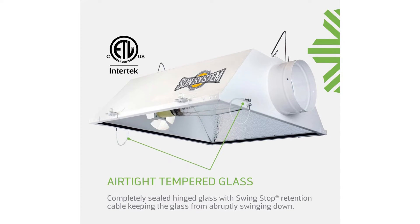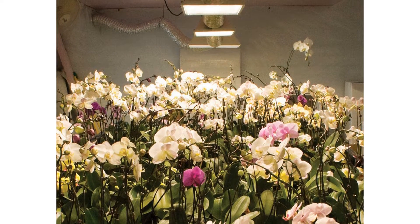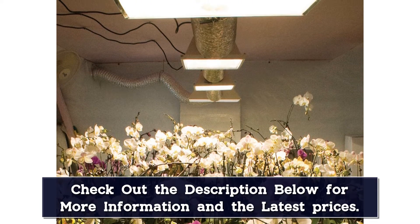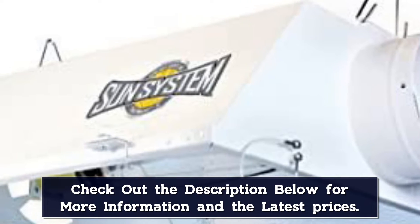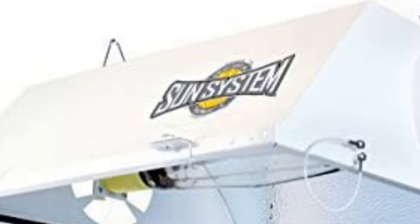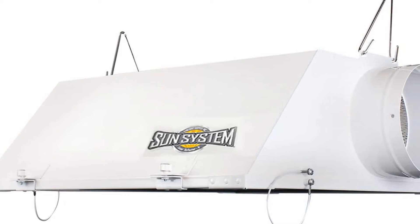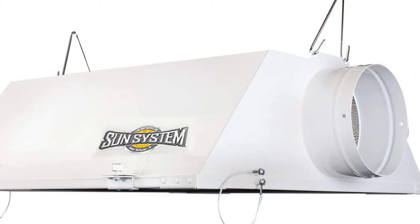You should be able to mount and install this thing by yourself in a matter of minutes. The Sun System grow light reflector hood is also a nice option because it is made with high quality reflective materials that have the ability to reflect well over 90% of light back at your crop. In terms of cooling, this comes with a large venting hole for heat dissipation, a hole to which you can connect venting and a fan if need be, although the hood itself does not come with a fan. We do also want to say that this is not the most durable option around.